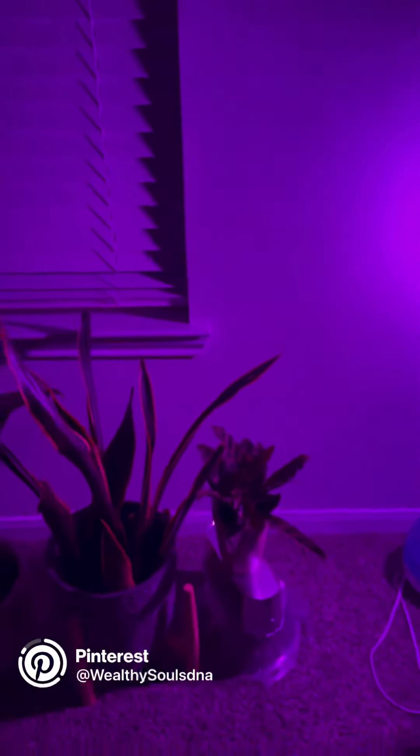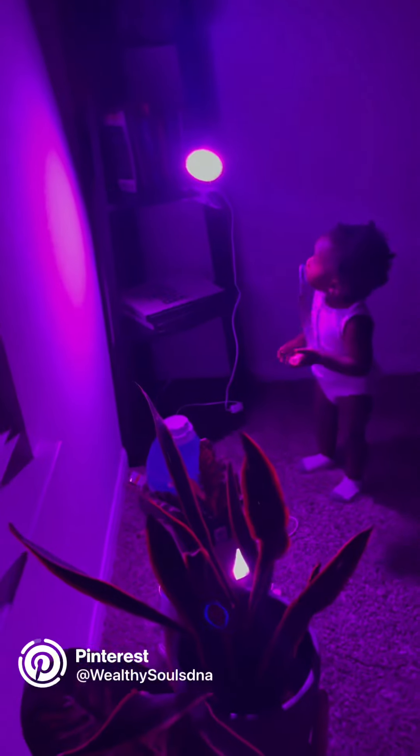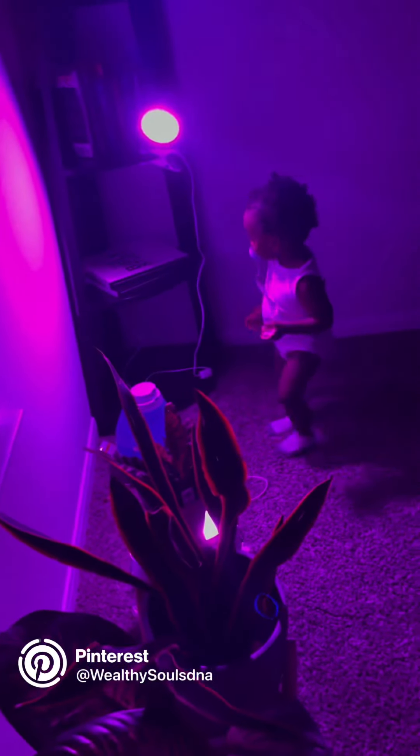Okay tribe, I just want to show you — I have it up in my bookcase, I clamped it, and it's going to be shining over the plants here. Let me give you another view. As our mild winter sets in in Texas, I will be doing this every night to give my plants a little extra lighting that they need.